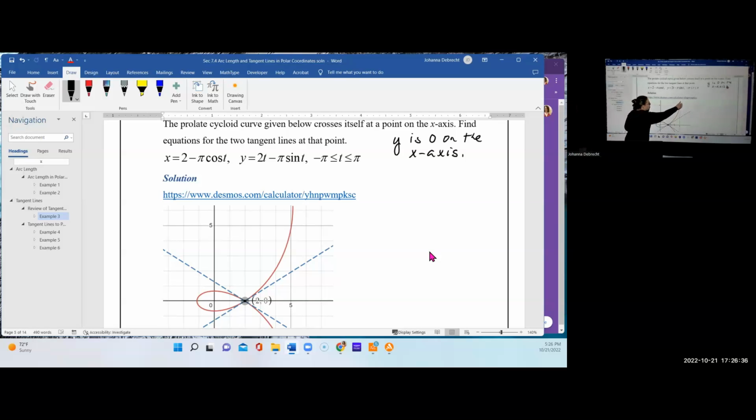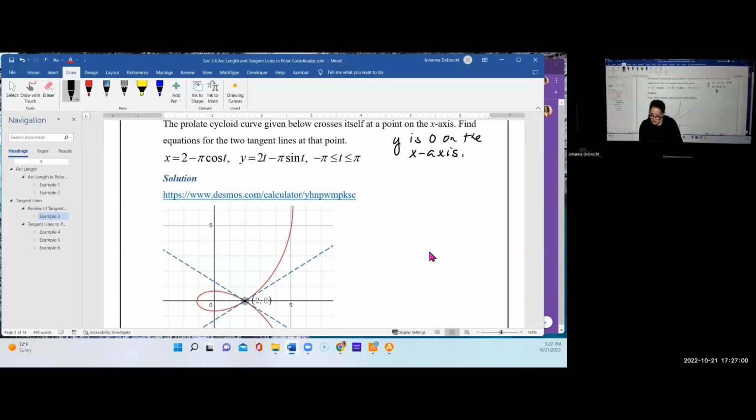Because if you look at the curve, it's probably graphing like this. It hits that point one time, then it curves around into quadrants 3 and 2, and then it comes back into quadrant 1, and it hits that point again. So it's hitting it twice at two different t values. And we need to know what those values of the parameter are.